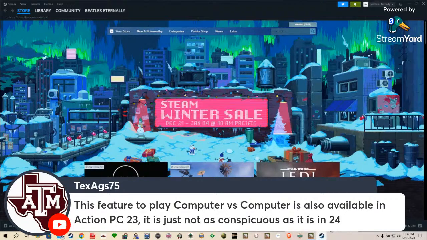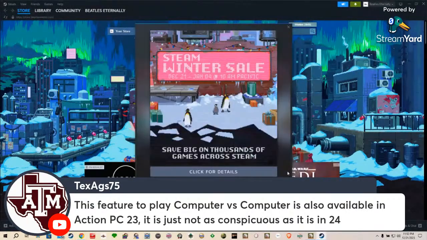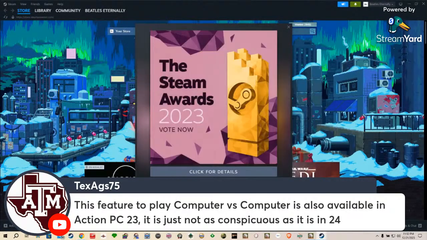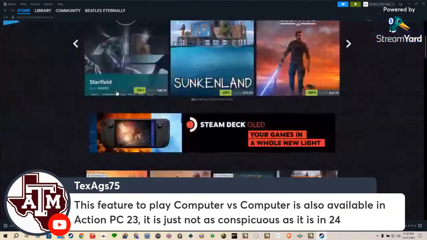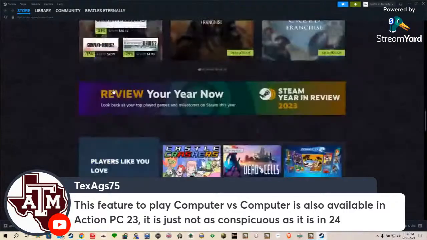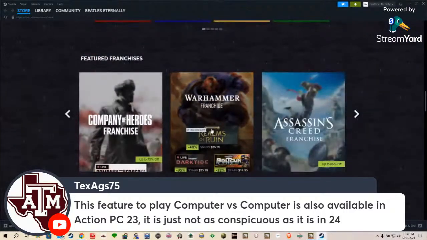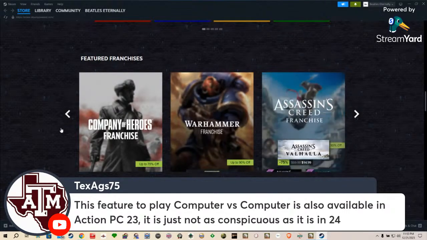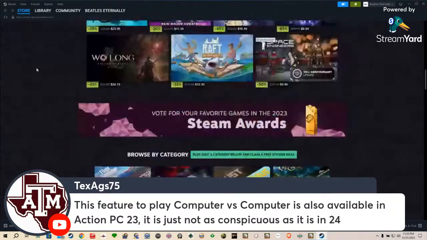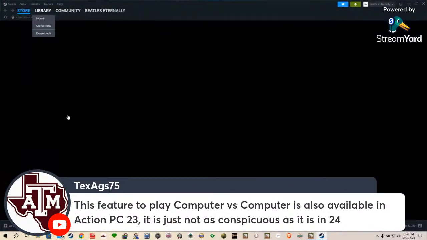All right. So now we got Steam up here. And it is the winter sale, gentlemen. It's the winter sale. So we're going to go into my library. I haven't checked on what's for sale. I'm probably going to spend too much. Oh, my God. Warhammer stuff is on sale. Oh, yeah. I'm going to be loading up on some Warhammer. Love Warhammer. Anyhow, here I am being Rube Waddell again.